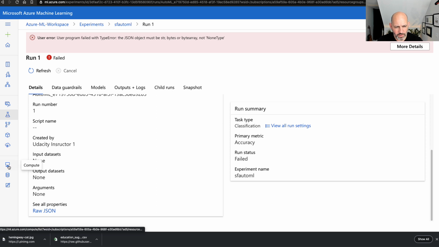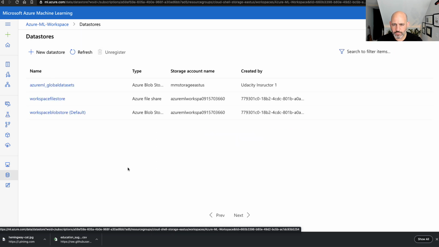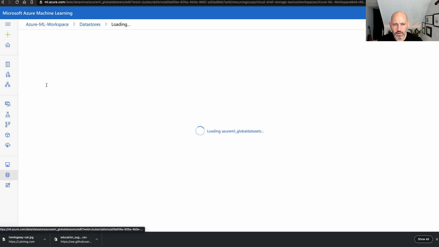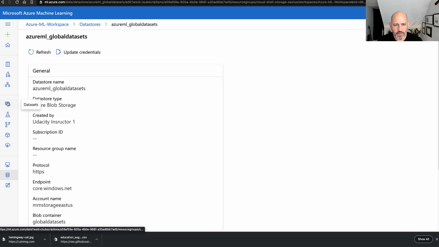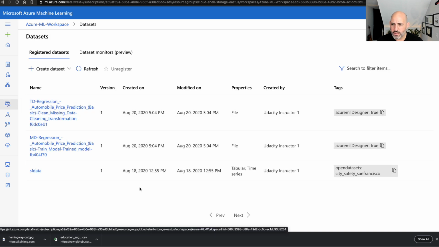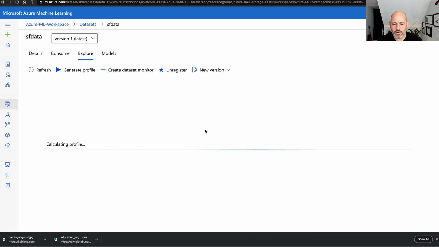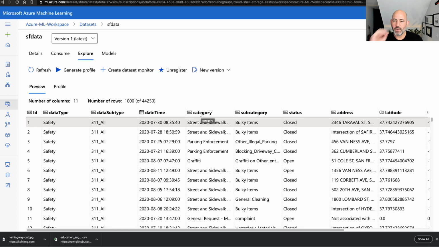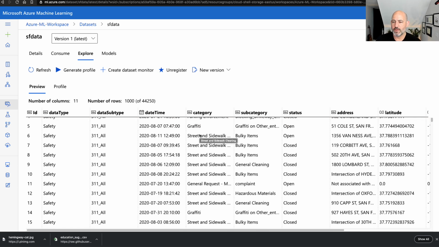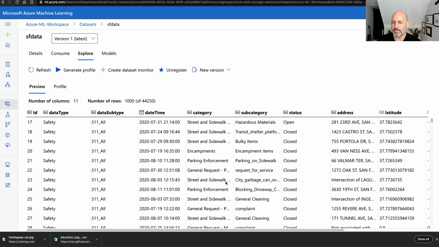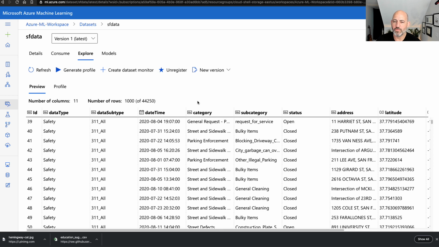So if I go to data sets, this is San Francisco data. And if I look at Explore, it has the same things as that AWS ML model, in that it can show me descriptive statistics about the data and let me analyze it. So this is a second cloud platform where you can see it's also low code, no code.